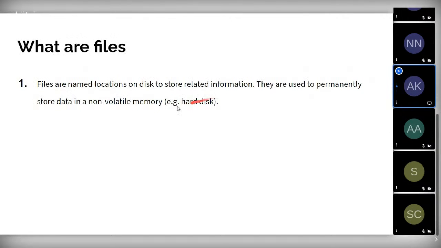Does anyone know what non-volatile memory is? These are basic concepts of computer science.